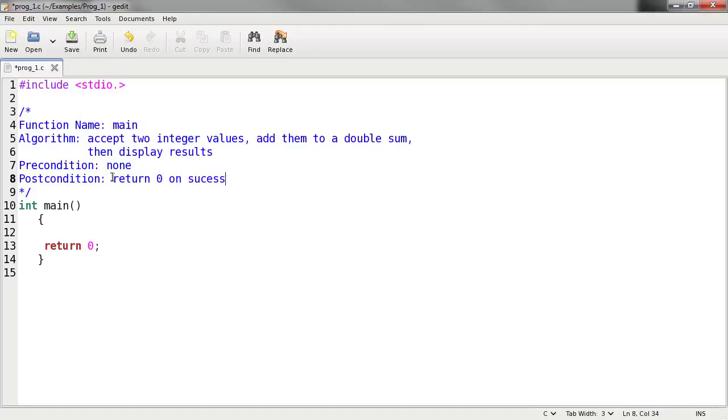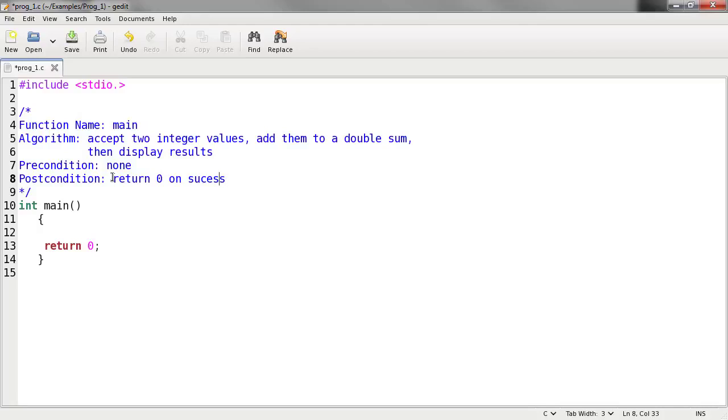Now that's not the program. The program is actually going to take the values in and add them to a double sum. But the main function itself, and in this case the main function is the whole program, is really going to just start with nothing, and when it gets done it's going to return a 0 back to the system.